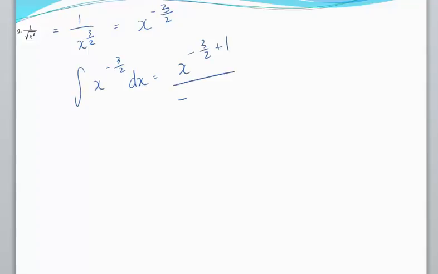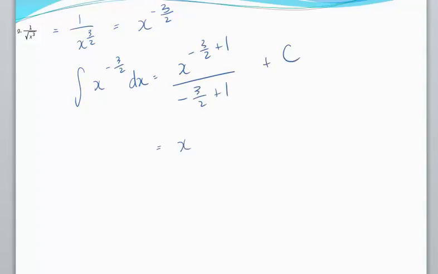So our next equation, we need to simplify first. So we've got 1 here, we've got root x cubed. So here we're going to say x to the power of 3 divided by 2. We can simplify it further, and it's going to be x to the power of negative 3 on 2. So we want to integrate here minus 3 on 2. We're going to have x to the power of minus 3 on 2 plus 1 divided by minus 3 on 2 plus 1 plus our constant c.